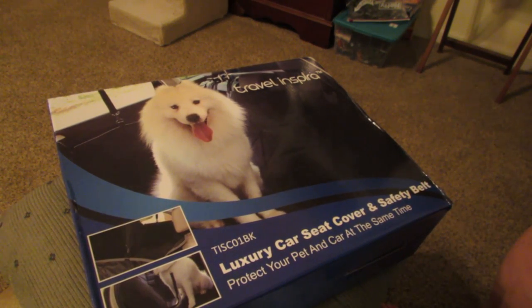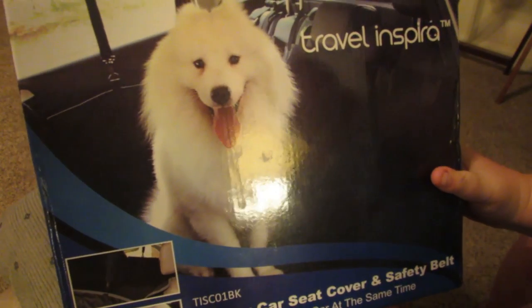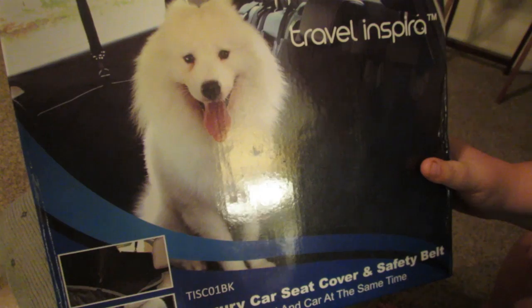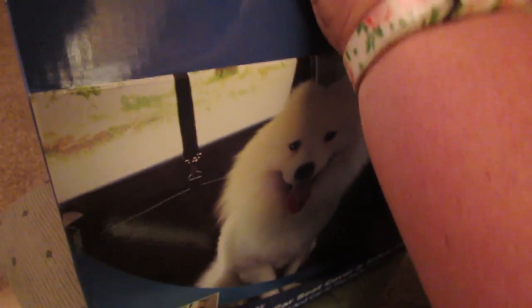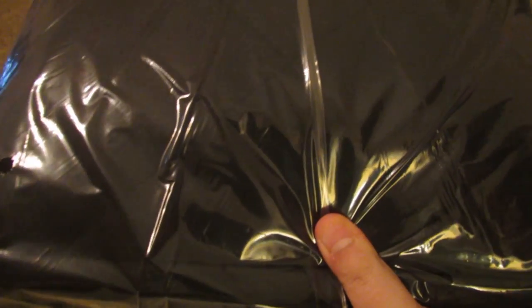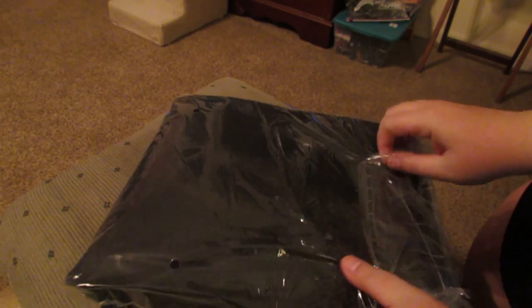Now I'm trying to follow the unwritten law that if your dog is asleep on you, you don't move. I shifted forward to talk into my microphone and Zadie is now behind me. She's not quite asleep but she has wedged herself behind me and is laying up against the sofa. So we're going to go ahead and unbox this trying not to disturb my dog, who is desperately trying to get me to go to bed. This is the package here and I have not actually had it out of the box as of yet.